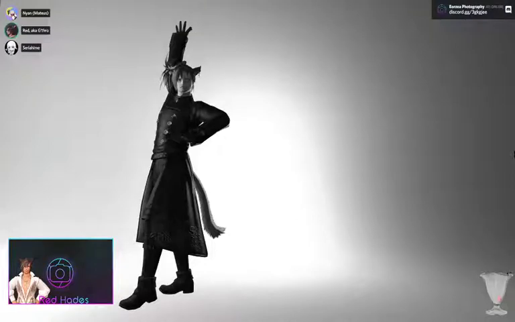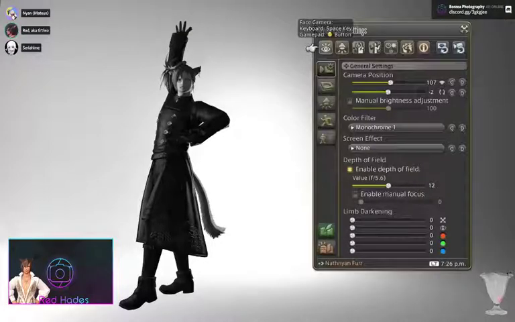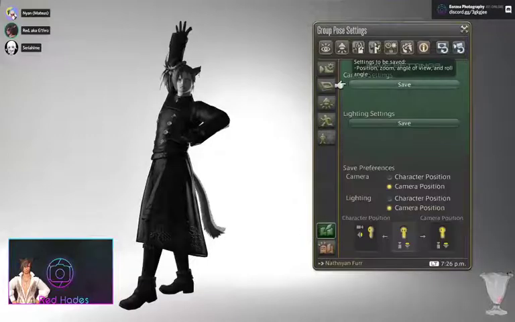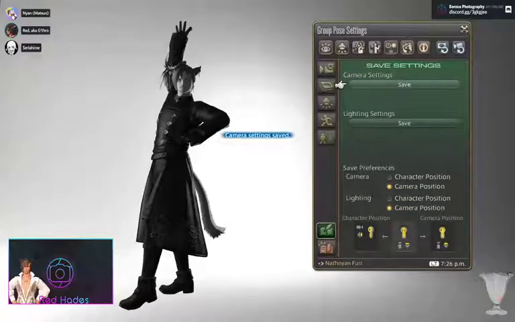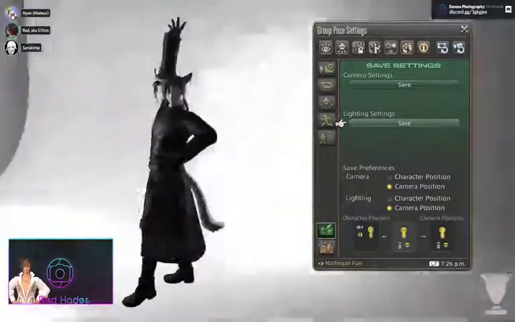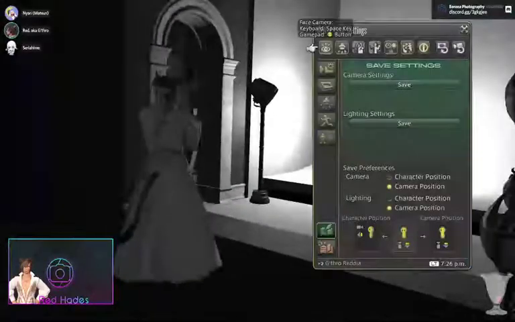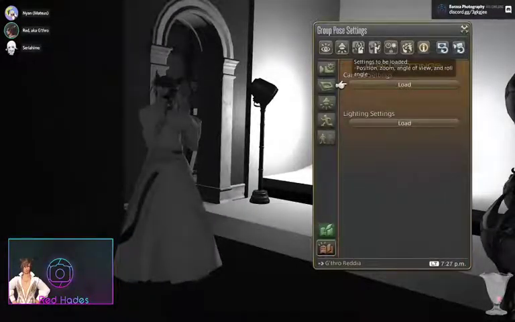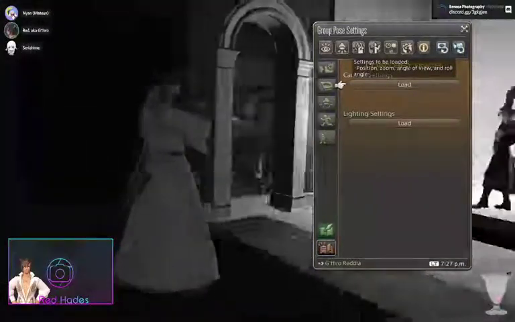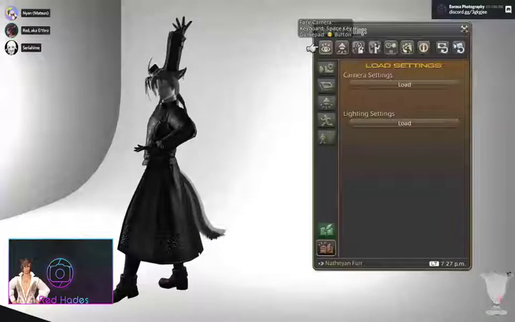Now is a very good moment to do what I call safety first. GPose save, where you can save your camera angle over here and save your lighting like this. So if I go and mess around and add things and do bad stuff, I can load the camera angle on this character. There we go.